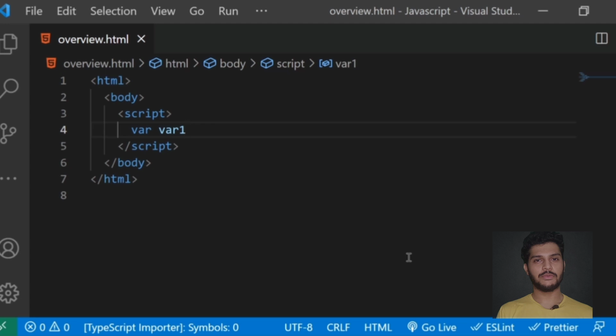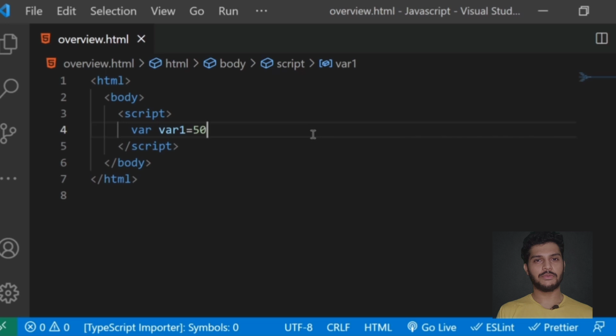One is by following the var1 by a comma and the other variable values like var2, var3 and var4. This is one way of declaring multiple variables. You could also do this. What if you would like to declare the variable and also initialize the variable at the same time? For example, let me consider a number primitive that you want to declare to a variable. So the variable var1, so this basically means that 50 is equal to variable 1, or I am assigning 50 to the declared variable var1.